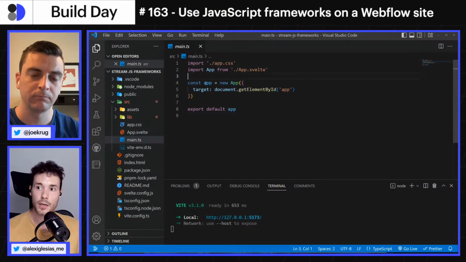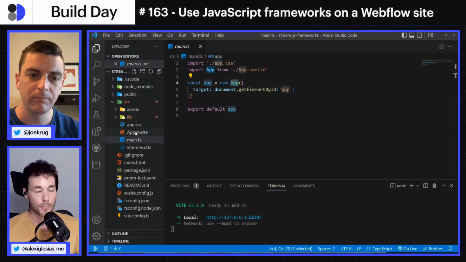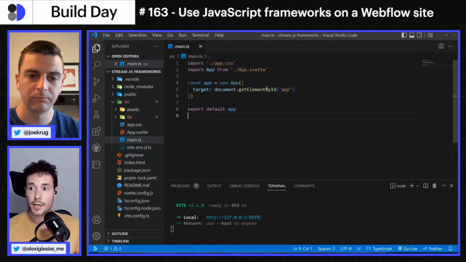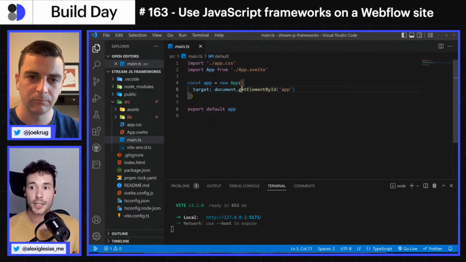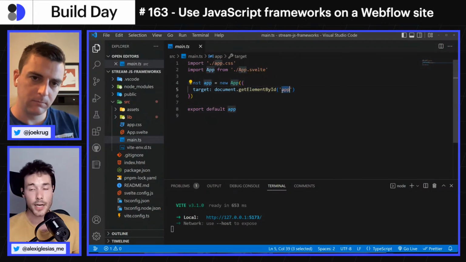What happens is it's taking the application.svelte component, because everything is a component in the component UI frameworks, and it's just mounting this app component on a target element that has an ID that's called app. So we can do the same.